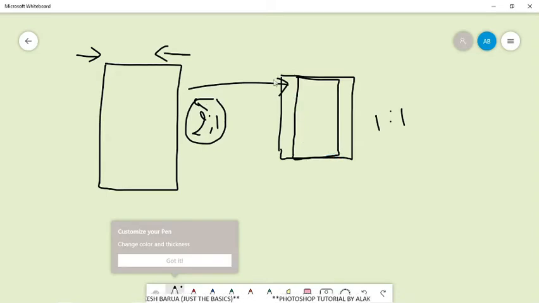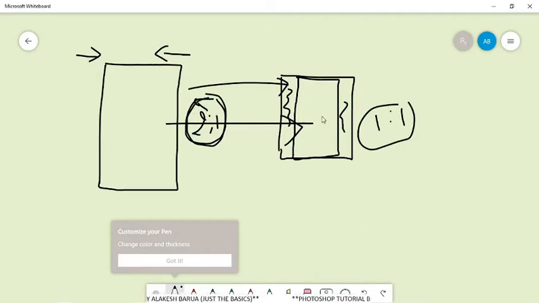Now see, when you are constraining, or when you are setting the proportions fixed, then some unused areas come here, so you have to adjust this later. What many people do, I have seen on social media, is they just blur these areas out. Many of the apps do that, but this is known as constraint proportion transformation. Constraint means you are keeping the ratio of the image the same.